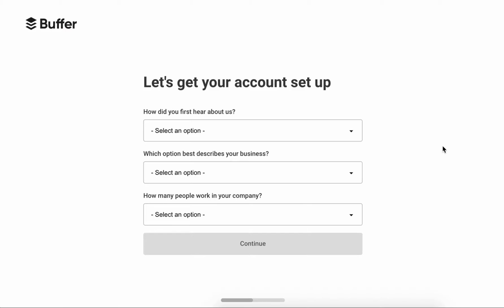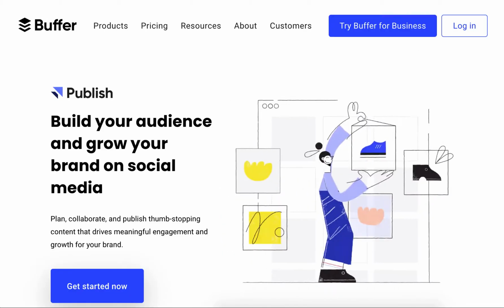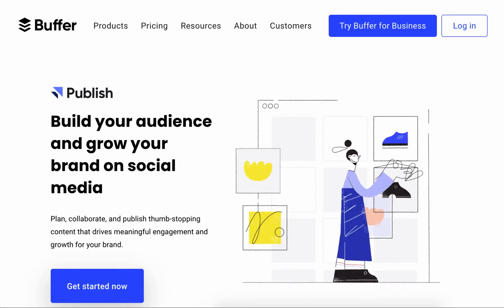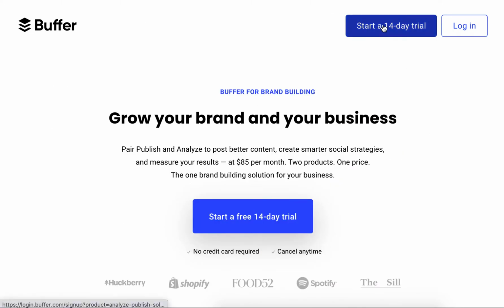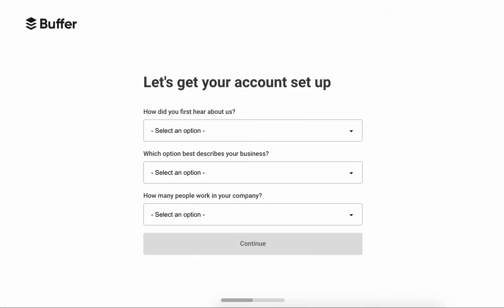So let's get started. When you click on either this button from this landing page or this button from this landing page, that's when you get thrown onto the survey page. So this is a precursor to creating and then loading the dashboard of your trial account. First off, I love that Buffer even has a survey here. It's such a great opportunity to talk back to your new lead right in the middle of them talking to you, where them talking to you is them signing up. So it's just a perfect place to ask them a question or two as they do that.